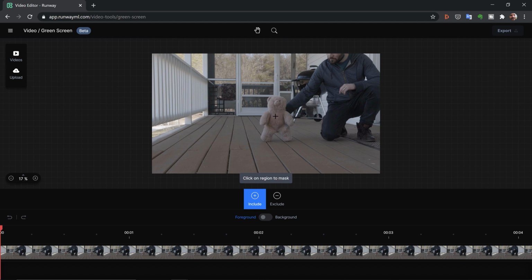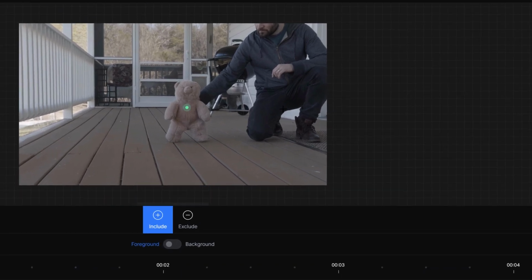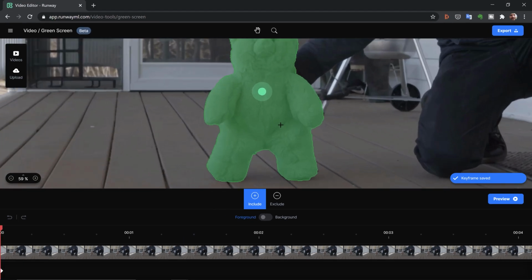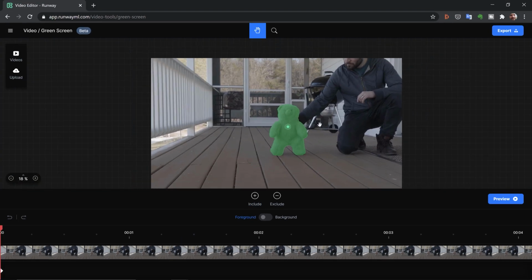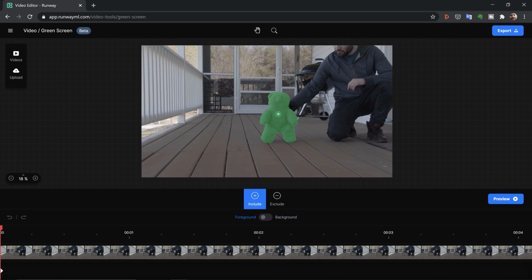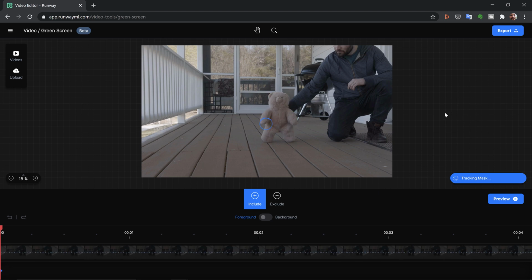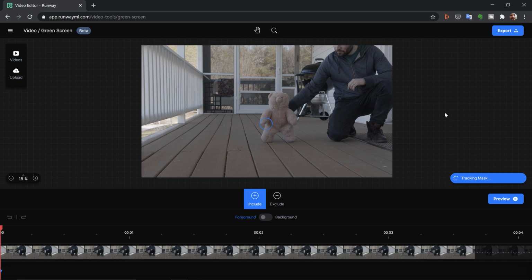So I'm going to click right here in the middle of my bear with my playhead at the beginning. Okay, you can see it's really, really fast. Now let's go in and take a look. I can hold the H key to grab the hand tool and then move this around. So I can see a little bit on my hand here, but I actually just want to kind of render this out and see what it looks like. So it's going to track the mask. Let's see how long this takes. I'm going to let this play real time.